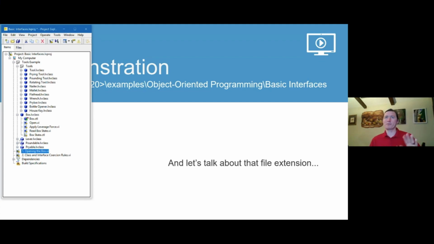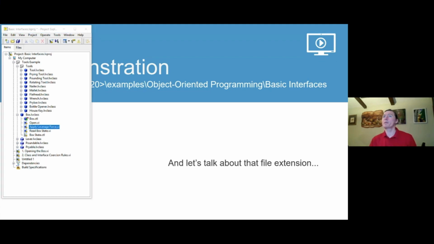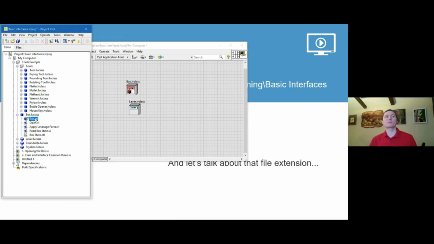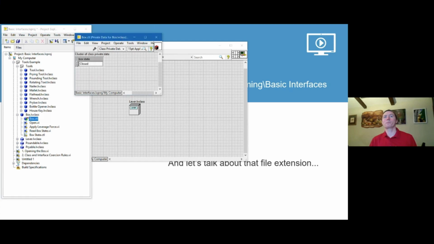There's a lot of places where we've differentiated in the UI, and there's places where we've put them together. If we look at a front panel here, pull this up. So I can drop my box class. That's an obvious class. But when I drop my lever interface, you notice the icons are very similar, but this part of the icon always comes from the private data control.